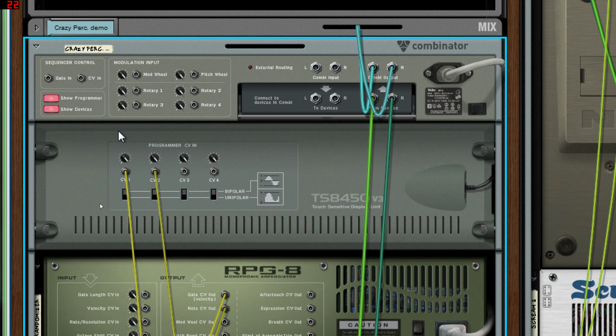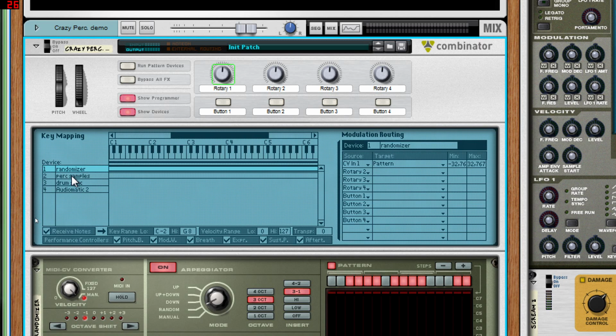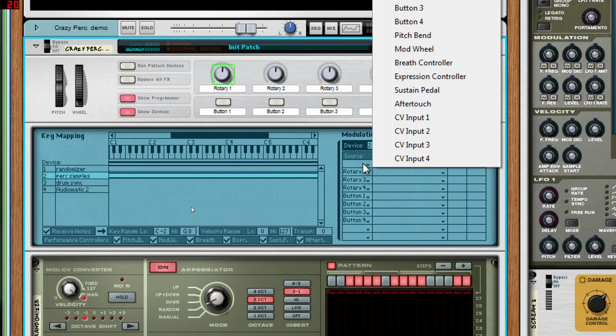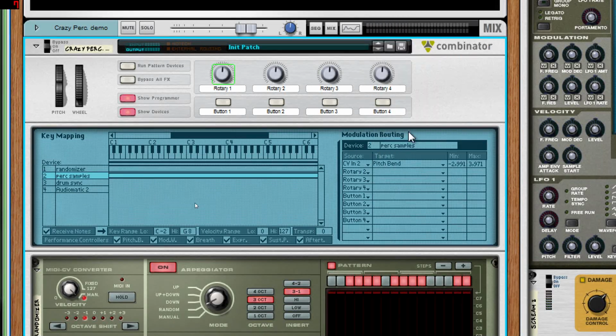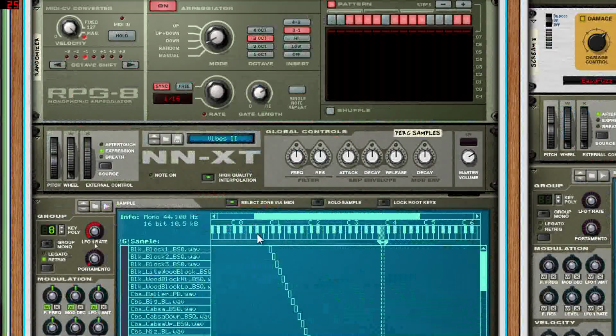And if I flip back around to the front, I'm clicking on the NNXT labeled percussion samples, and I'm going to change this blank thing to CV input 2, which is the curve 2 from the Synchronous device, and that's now sending to pitch bend of the combinator. And I've lessened it a little bit. It isn't the full spectrum, so the pitch bend now bounces around like this.